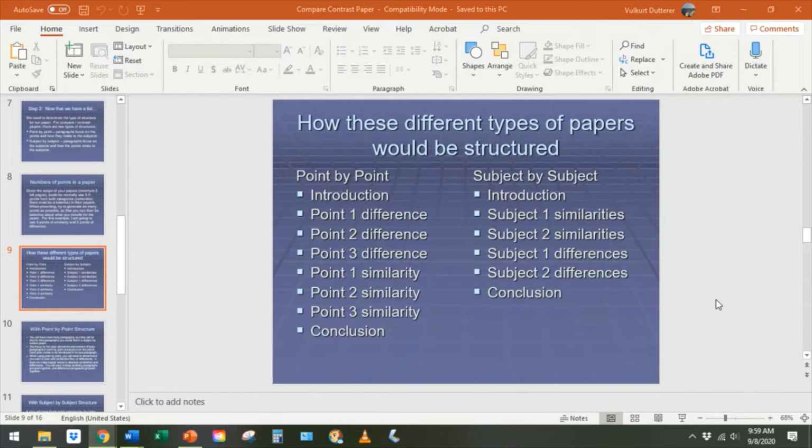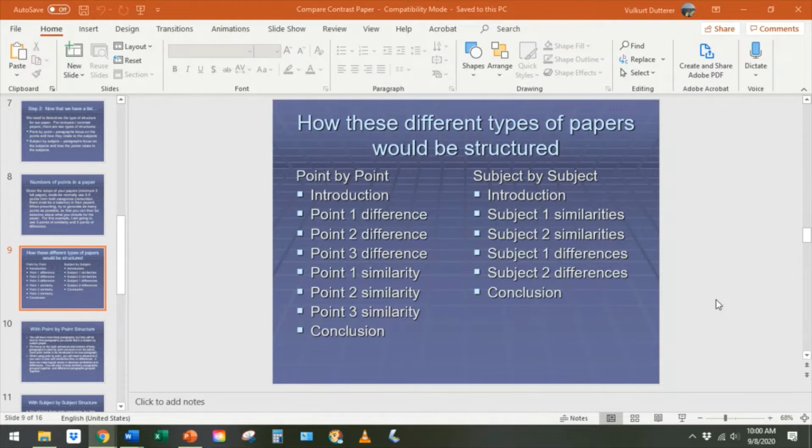All right, so both papers, regardless of whether you choose point by point or subject by subject, are going to start the same way. You're going to have an introduction paragraph. That's not going to change for basically anything that we do in this class. Okay, every paper, and then when you go on to your history papers and your psychology papers and your macroeconomics papers and all those things, all papers have an introduction, and we'll talk more about why that is on the Wednesday-Thursday lecture.